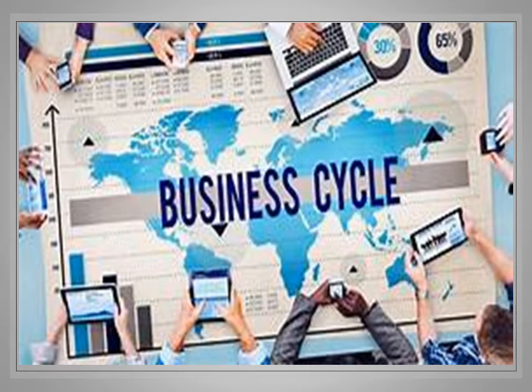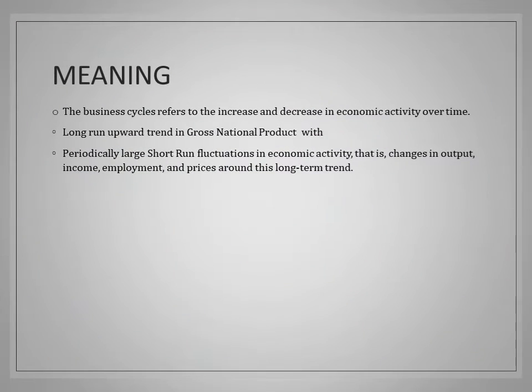We are studying the topic of business cycle. What is business cycle? Business cycle refers to the increase and decrease in economic activity over time. Various business firms and industries do business, and there is a fluctuation in economic activity. At some time they gain a lot of money or profit, and at another time period they could incur a loss. These fluctuations in economic activity, through the profits they are earning during a span of time, refer to the business cycle.